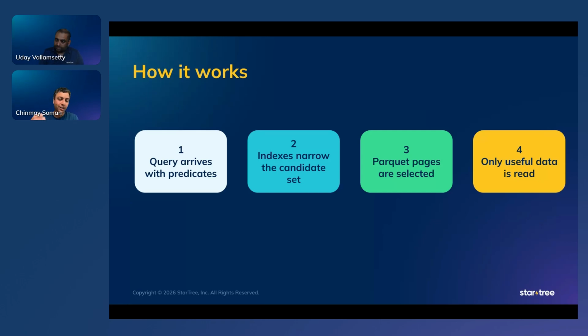Right. So a Parquet file, for people who know, is divided into column chunks and pages. And so we are able to selectively identify which specific page within a Parquet file is relevant to the query that we got, and only scan those. So the whole point of query optimization for external tables is to minimize scans from the remote object store. And this is what makes a huge difference, right?